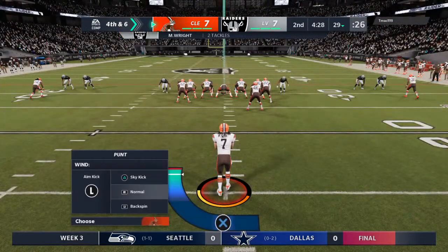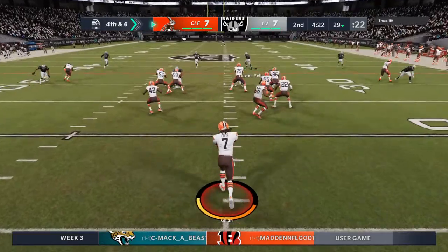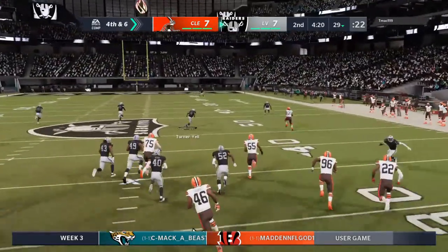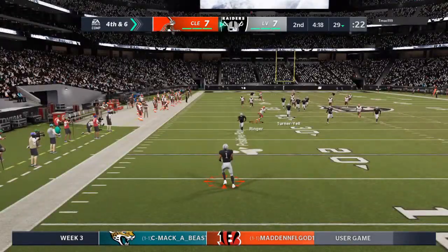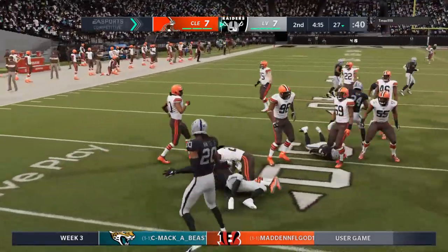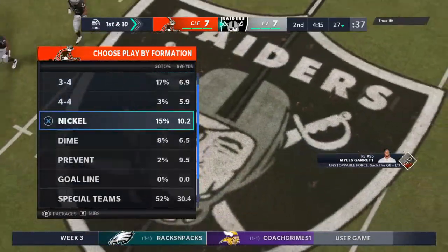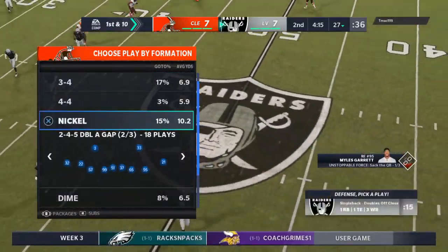One of the money routes for any offense, the drag route. So tough to defend because the receiver can stop at any point and make himself available to the quarterback and get a completion. I love the communication we saw there. All the defenders pointing out the receiver, where he was going, and then they're able to rally to the ball after the catch and stop him short of a first down.